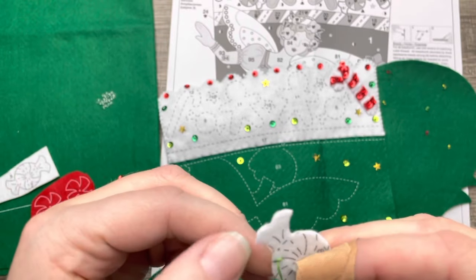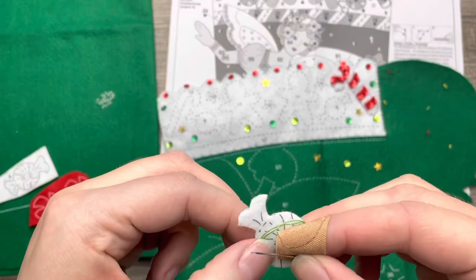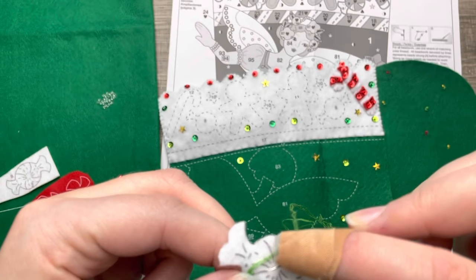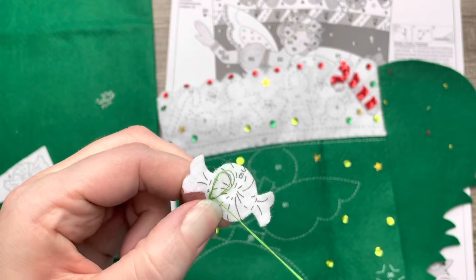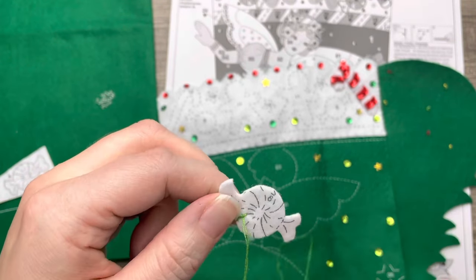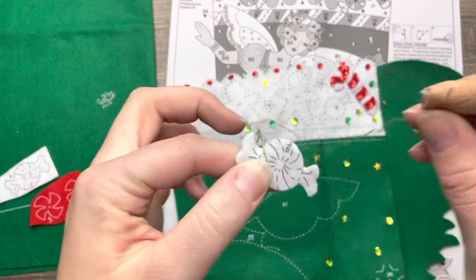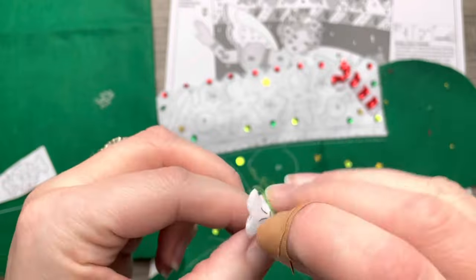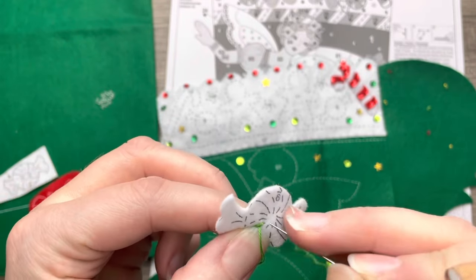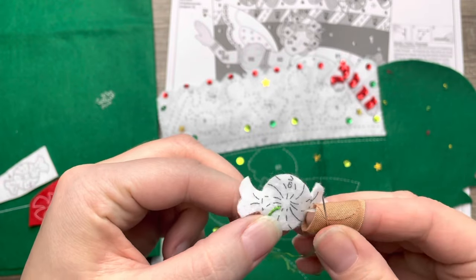Sometimes, depending on the felt, I will start from the inside out instead of the outside in, just because some felts are a little bit thinner and it's harder to grip a knot at the edge rather than the inside. But luckily, the white felt in this kit is rather sturdy, so I felt confident to start from the outside in. And we're going to do this with both candies and both candy canes, because they come in a set.